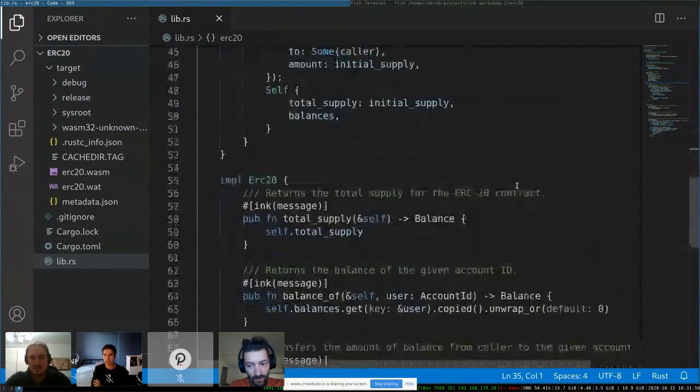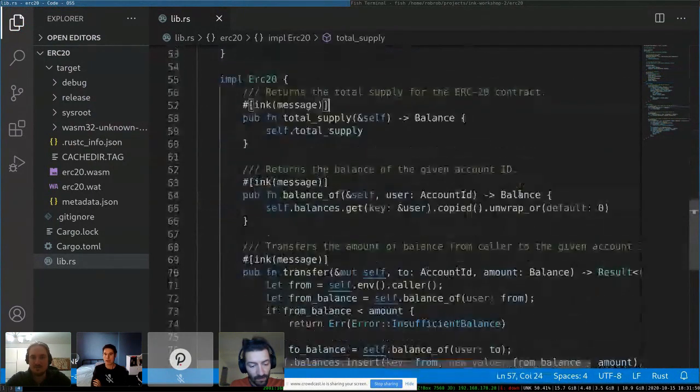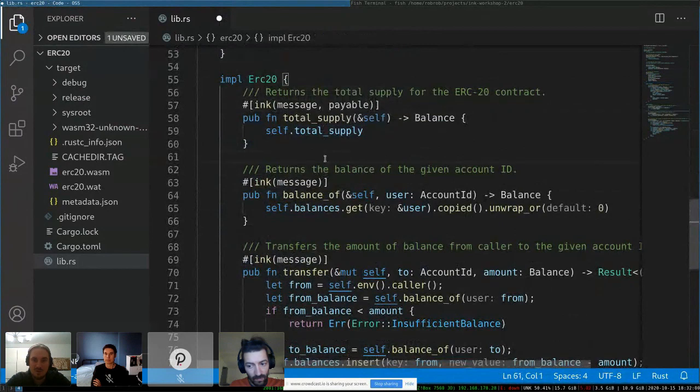Another new feature is that we can now specify messages as being payable. So previously in Ink 2.1, all messages have always been payable. Payable means you can send funds while calling this message. So you might remember if you call an extrinsic and therefore, for example, calling a message of an account as extrinsic, you can transfer some of your tokens to the account of the contract.